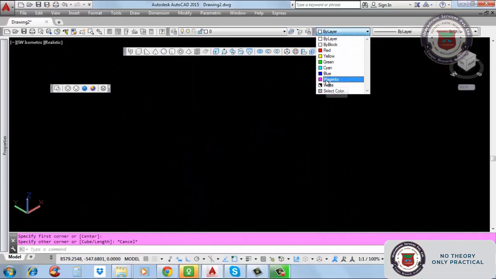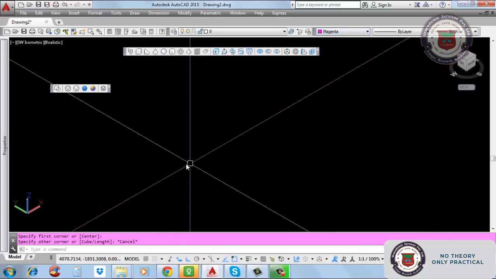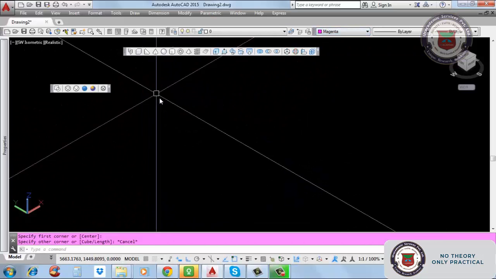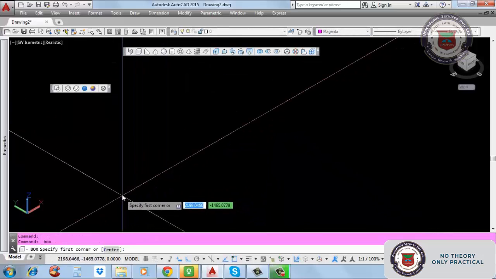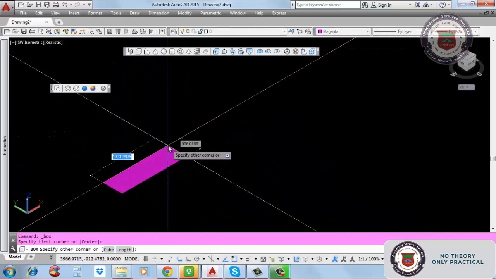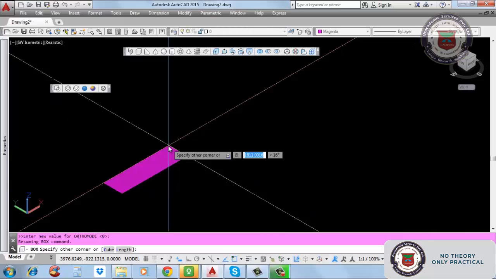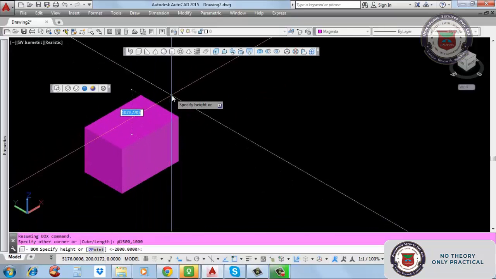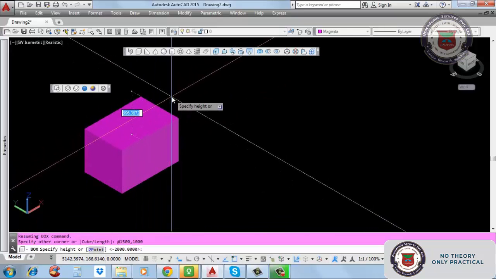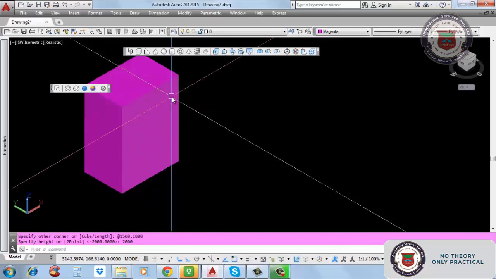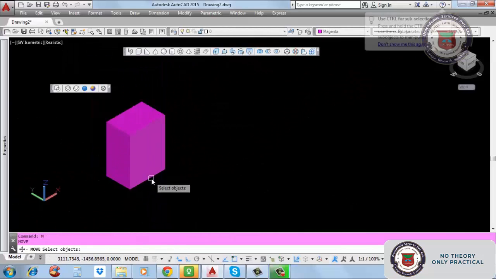I will do it in the color visual style so that you can have an interesting session. Click, shift add, I will give 1500, 1000 and 2000 height. This is the box.